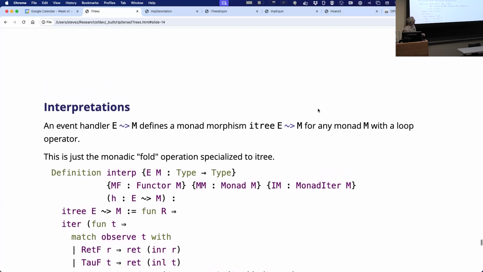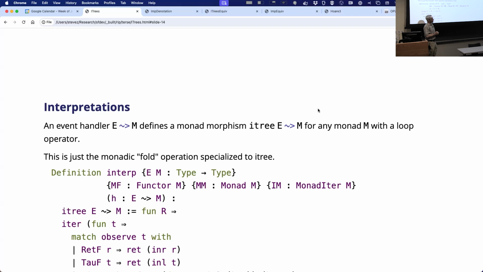So interp is going to take in, ultimately, an iTree. It's parameterized by lots of type classes, but the main one is M, which is the monad into which we're going to interpret the events of this iTree. So the idea is, for the visible nodes in the iTree, we're going to give them a monadic semantics in M, and then we're going to fold over the tree and do that everywhere.